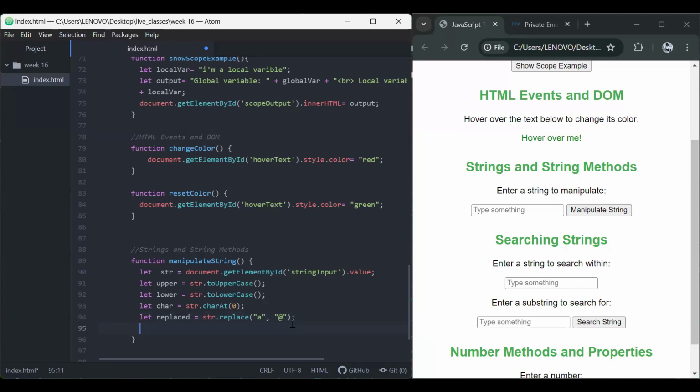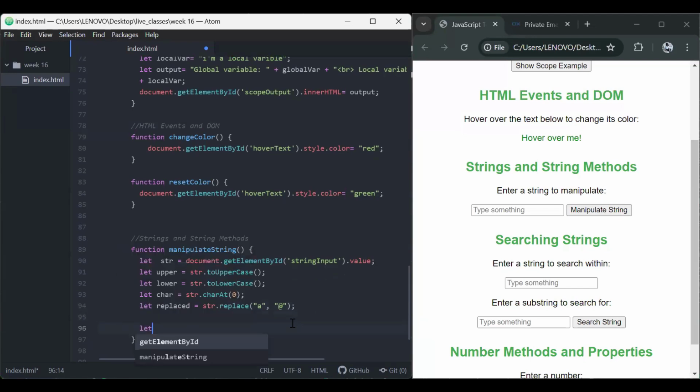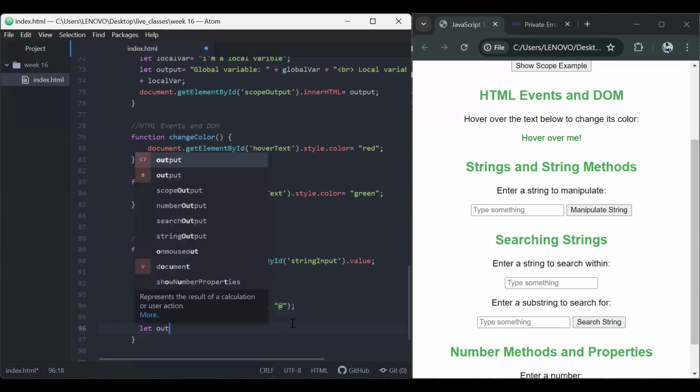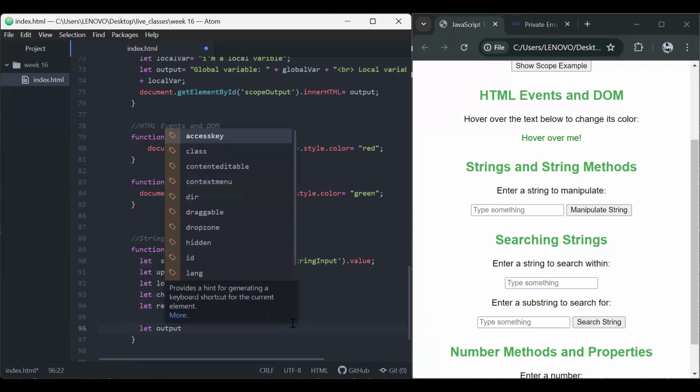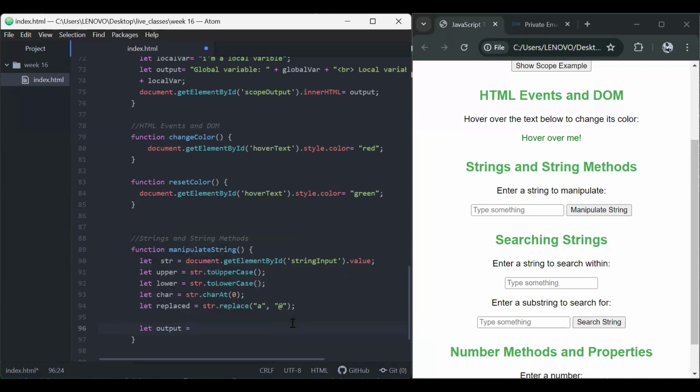So let's output this. We're going to create an output variable to combine all of this. We don't want to do it one by one. We want to output everything all together. Just like we did a formatted string for the other, we're going to do the same here.